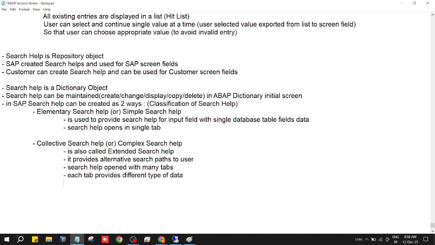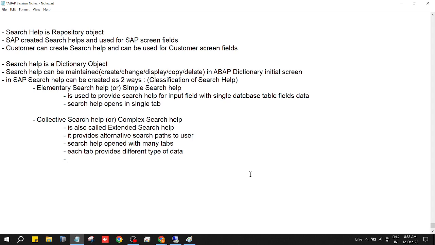Each tab fetches more than one database table's data and displays it. This is your collective search help. Elementary is simple, the collective is extended. You will come to know all those things going forward. This is only the simplified one.